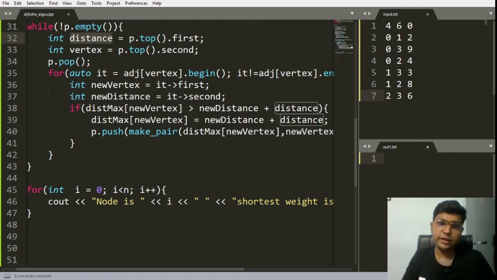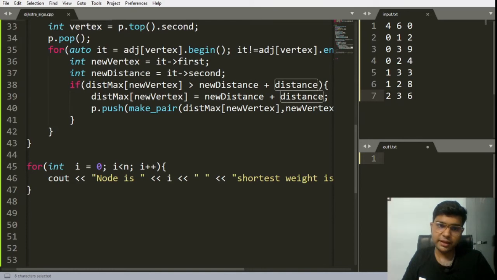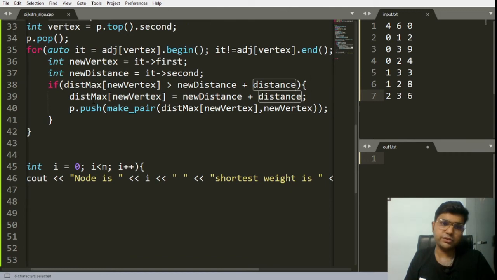If the sum of these two is less than the distance on this new vertex, then we'll update that vertex. The distance array will simply be updated with this corresponding value for the new vertex. Then this particular pair will be pushed into the priority queue so that we could get the minimum every time.